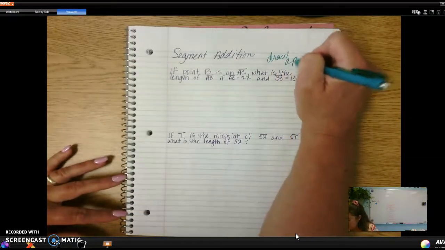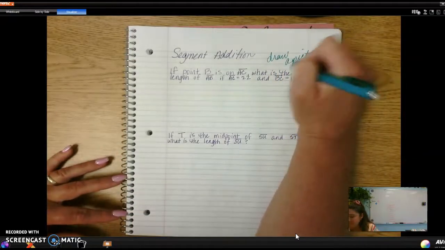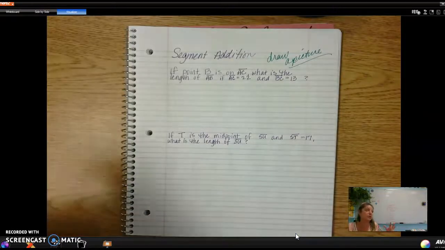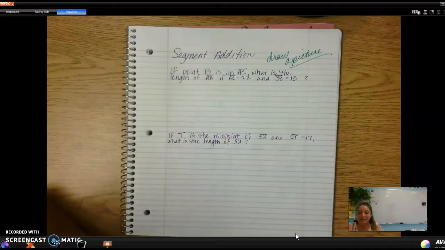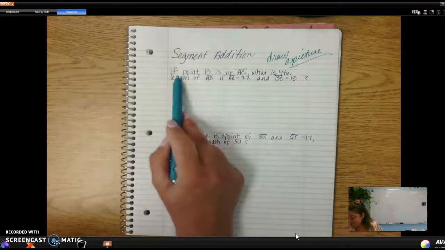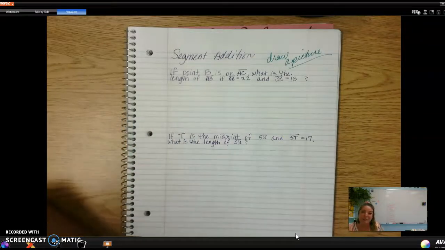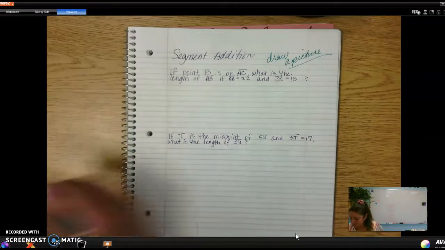And if you know what the picture of a line segment looks like, if you know what the picture of a line looks like, if you know what the picture of a plane looks like, sometimes it makes it a little bit easier. So you're also going to get a little bit of an art lesson while you're in geometry, okay? So look, we're going to do these last 2 problems. I promise that's it. All you need to do is take a picture of your notes and submit it into Canvas, okay? So here we go.